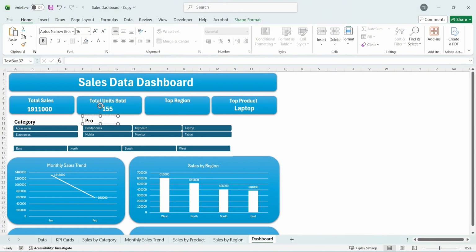Instead of manually clearing each slicer one by one, let's create a one-click reset filter button. I've written a small VBA macro for this and I'll share the full code in the description below. We have added a shape and a text to it: Clear all.